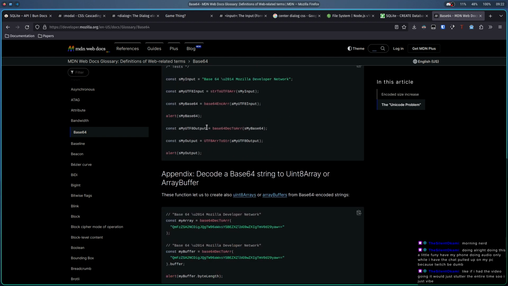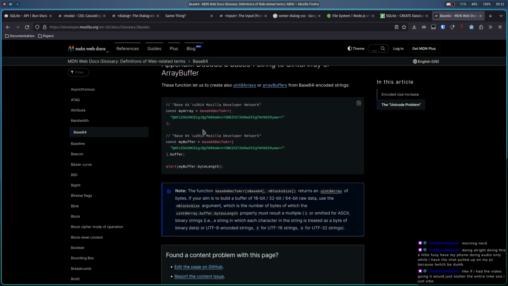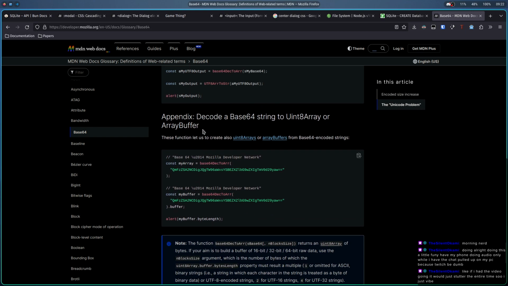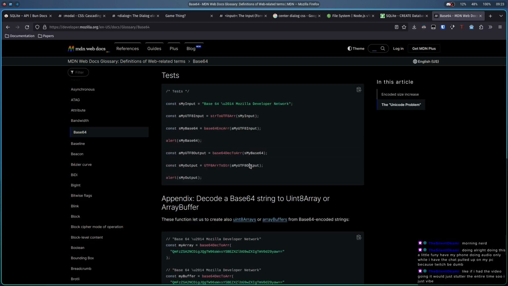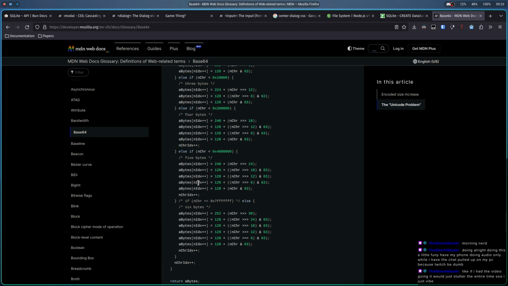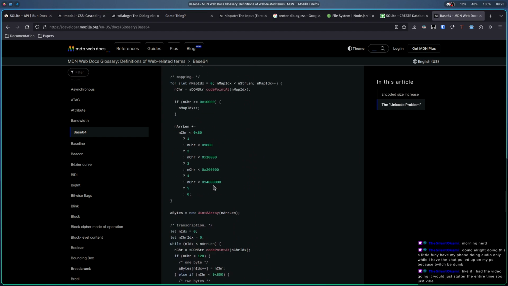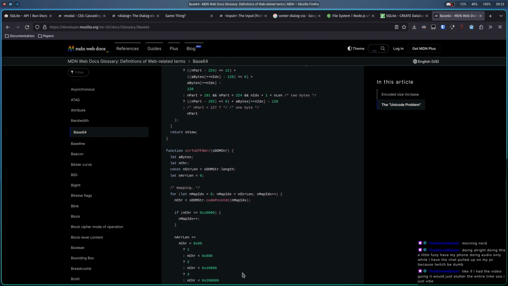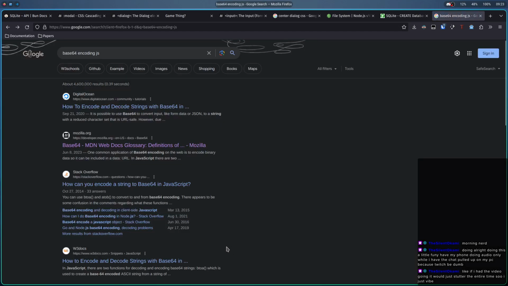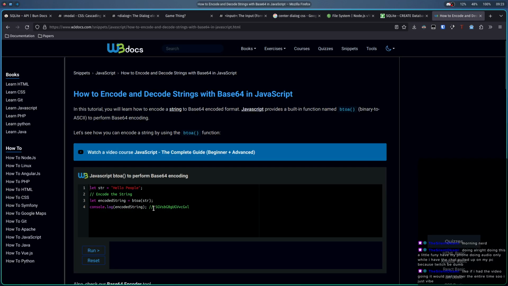That's awfully complicated for what I want you to do. I'd really like if I could just encode and decode strings with base 64.